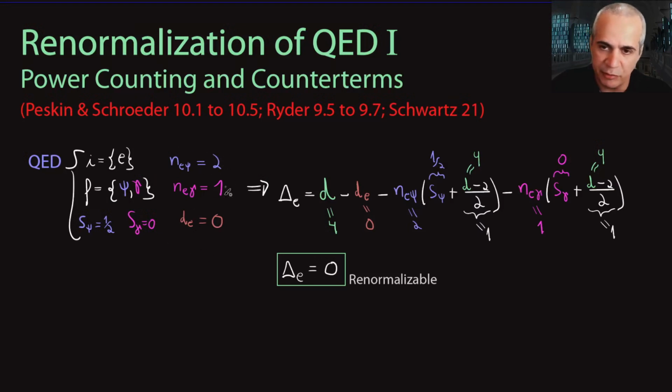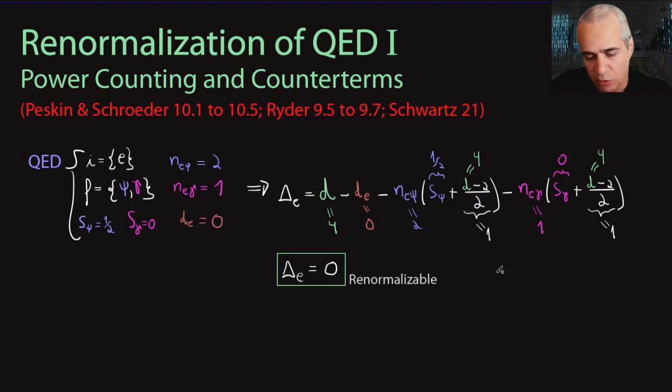So there's the two fermions in the vertex. There's one photon, no derivatives, right? This is related to the spin of these two particles. And then you see that the delta for QED in 4 dimensions, if I plug all these numbers here for 4 dimensions, you see that delta for QED is 0, which means that QED is renormalizable in 4 dimensions. Right? And that is an important piece of information.